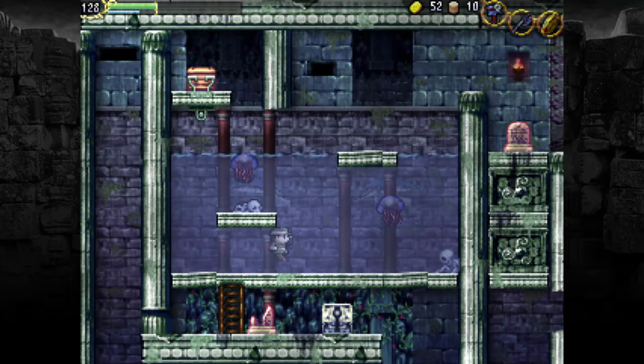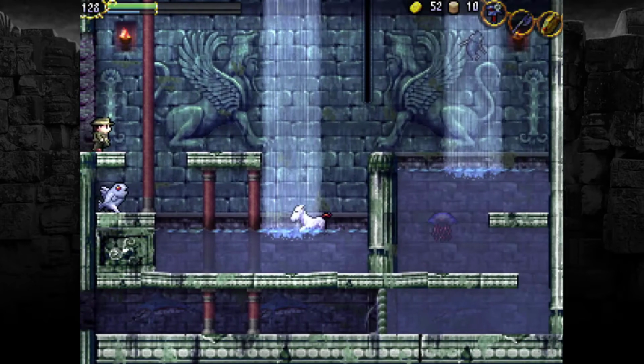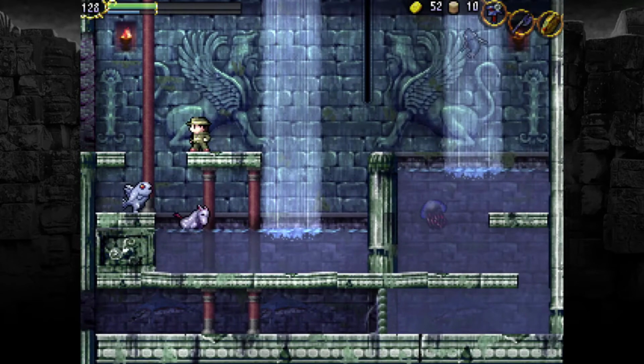Right. We also have the scale sphere already, so we don't need to worry about poison water. It's a very wide hat. He can fit many things under that very wide hat of his.